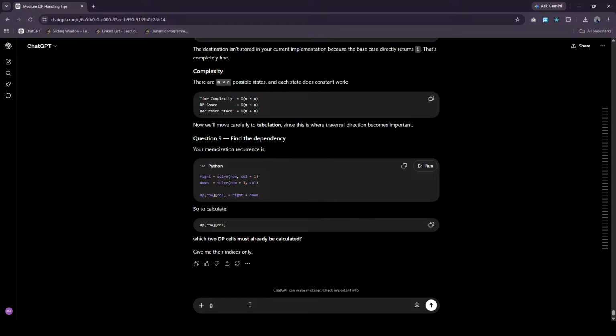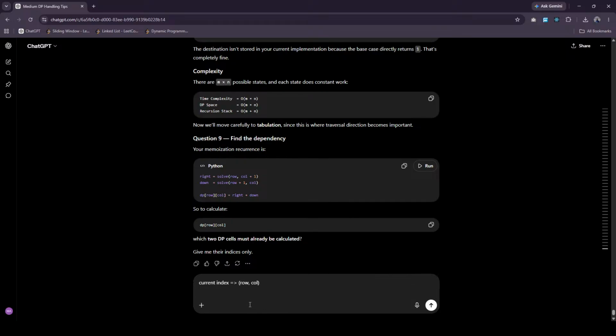So technically, if we are on row, column as our current index, our right is on the same row, just with a column increment.